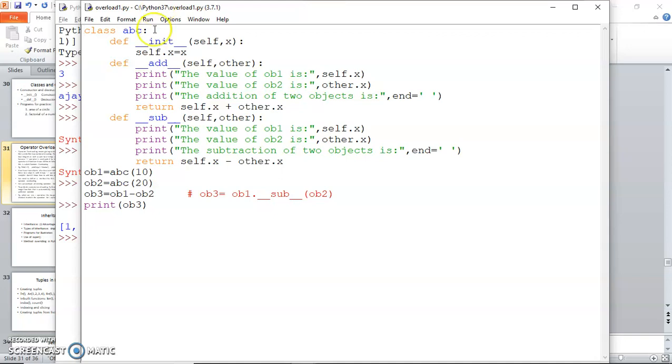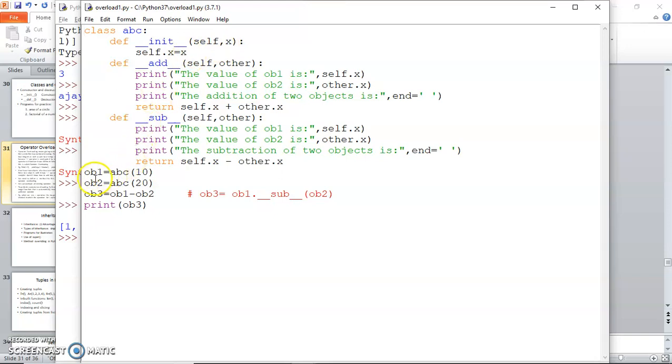I need to define a method, __add__, with one argument, and here I return self.x plus other.x. We'll understand what this is. I've taken a constructor in this class ABC, which initializes the member x, so there is only one member of this class, x.